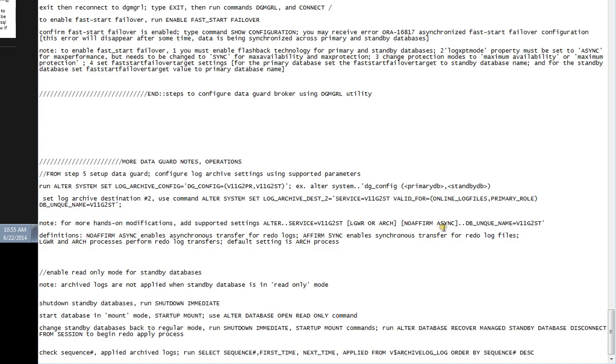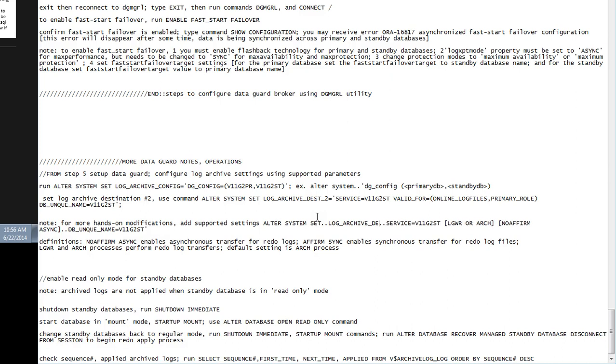These are the two configurations that you can make. This one should actually be log_archive_dest_2, which is pointing to the service. Let me clarify that. ALTER SYSTEM SET log_archive_dest_2, and you pretty much just set up your services like this. This is what it's going to look like ultimately, and I already have it partially up there.